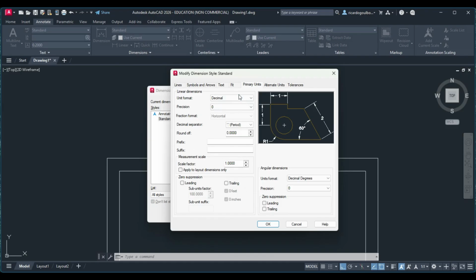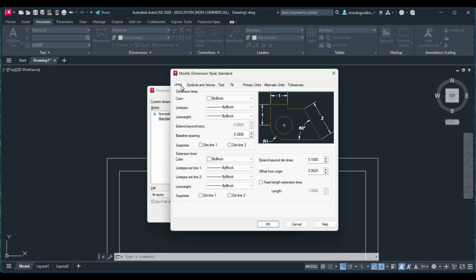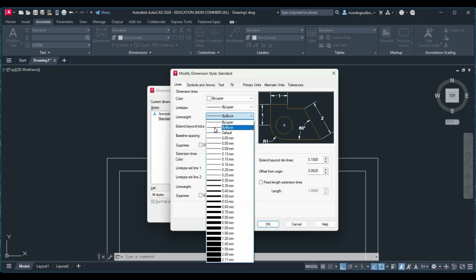All right, you can edit your lines. Now when it comes on to your line, you'll see different things. You'll see things in relation to the color of it. I always recommend for the color, have it selected to by layer. All of these that says by block, put them on by layer. All of these should be by layer. All right, always, no matter what, by layer.